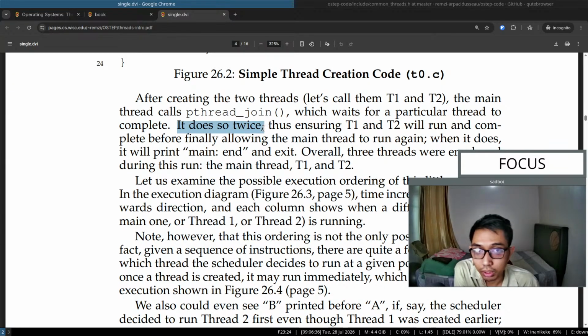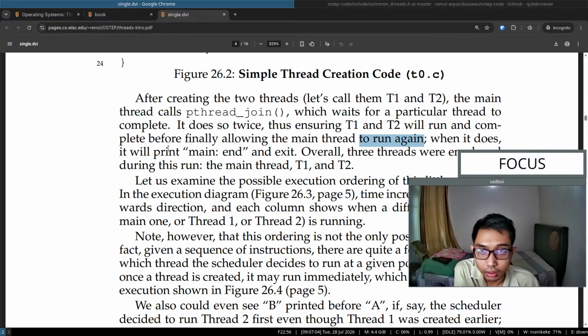It does so twice, thus ensuring T1 and T2 will run and complete before finally allowing the main thread to run again.